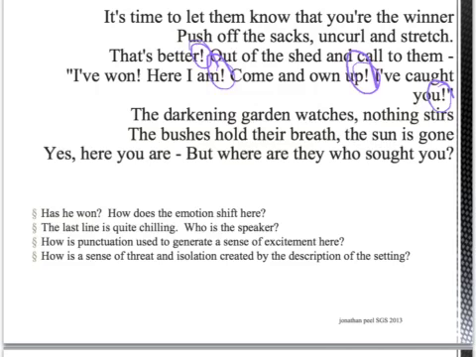And when you think about that, then think about the immediate effect of the change that comes in these stanzas, these lines rather. The darkening garden watches, note again the assonance there, but the sense of darkness, the sense of stillness and silence.